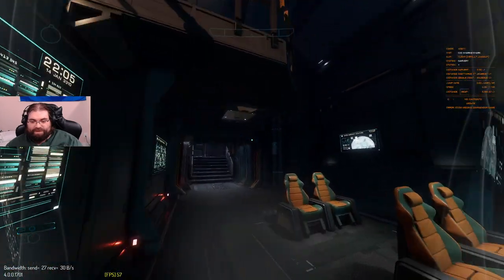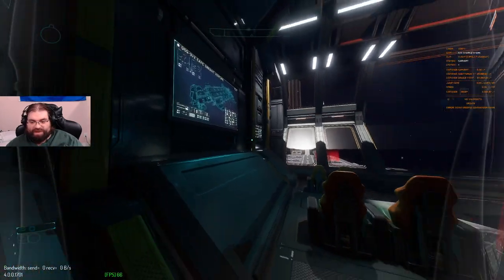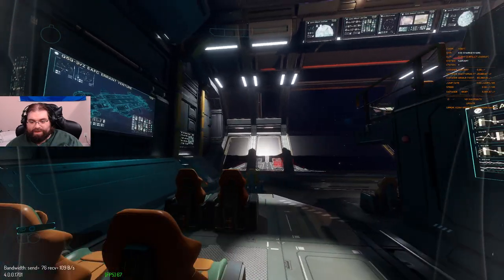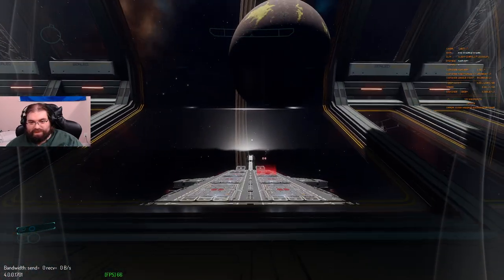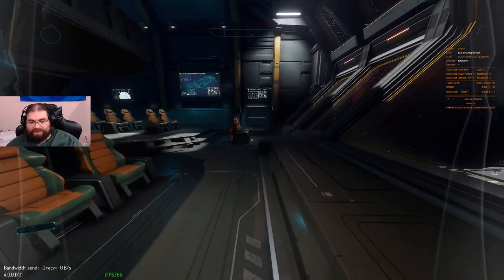I wish I could schedule a jump and show you what that looks like from inside here, but that would require me to do a bunch of logging in and logging out. It looks like somebody is landing on the deck. How cool is this? Alrighty.